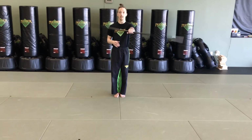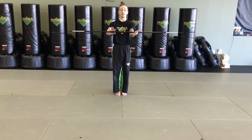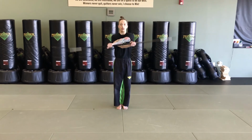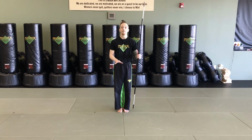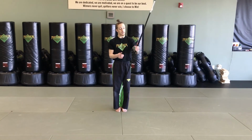So I'll take one hand and I'm just going to rotate it, thumb down, pinky up as far as I can. I'll do this with both hands, and I can even do the same from my ready position, just making sure that my arms and my wrists are ready. Anyway, then when we're starting to do our figure eights, first let's make a distinction.